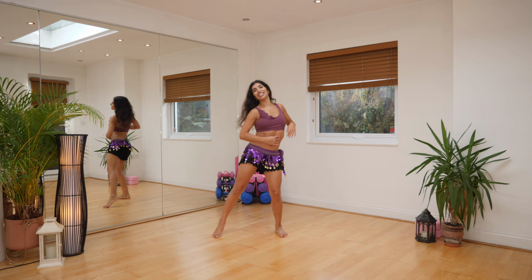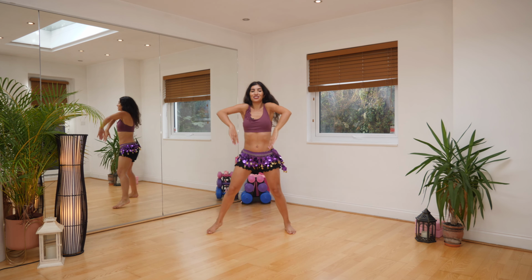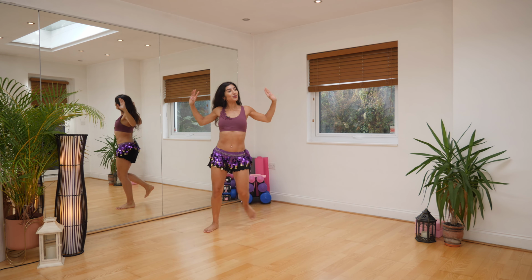Four, three, two, we're gonna step it out, step behind. Okay, once we're warm and we got that heart rate up, we're gonna get a little bit more jumpy, okay? Four, two, one. Just bring the shoulders. Make sure you're fully warm before this workout, okay? Bigger. Two, one. We're gonna sweat it out. One, back.